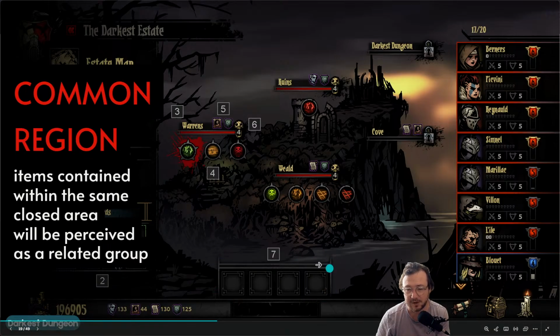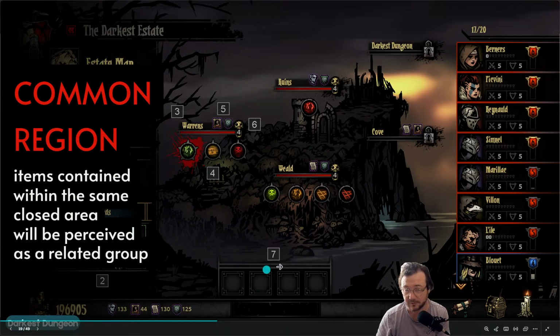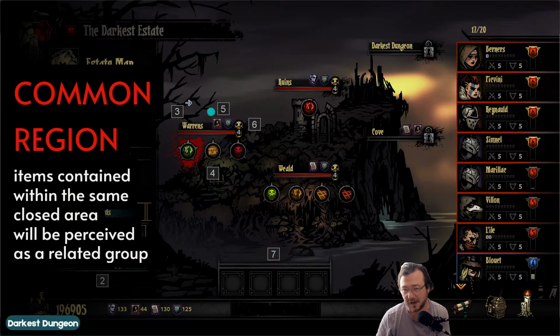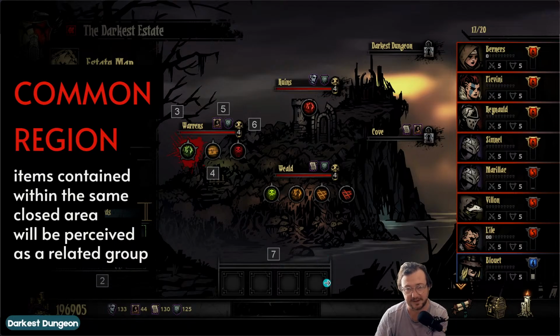So you could say, well, yeah, that's contained in a common region, but also it's similar and also it's proximal. These are 4 squares that are the same and they are proximal. They're next to each other. But that's the point, is that you are building sets of these relationships at the same time. So you might not need things to have a little border around them to tell you that that is a distinct area where this thing happens. But we've got 3 clues, right? We've got the common region of that border, we've got the proximity of those 4 things, and we've got the similarity of those 4 things. And the more of those clues we stack, the easier the thing is to understand, right?